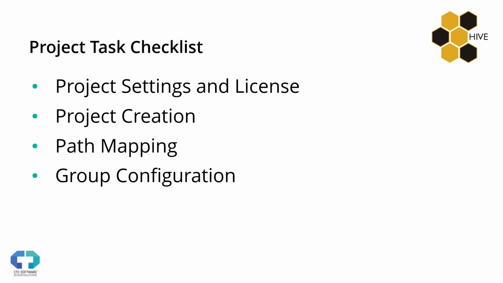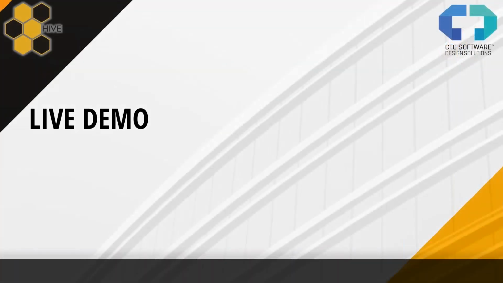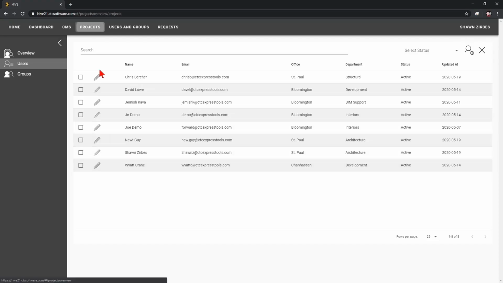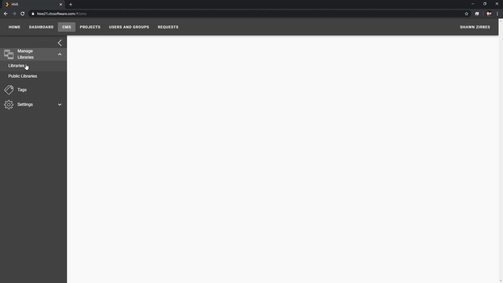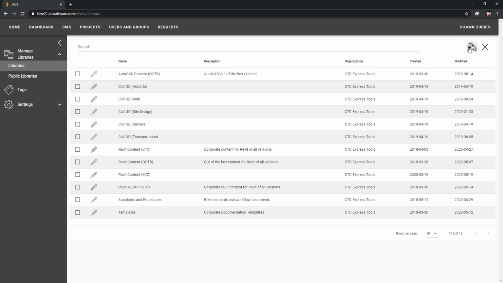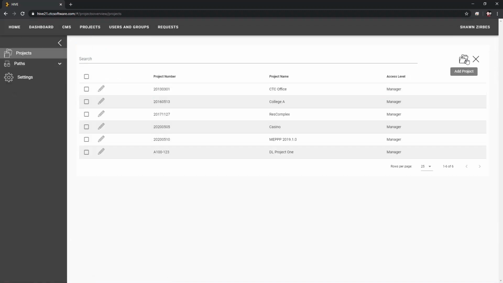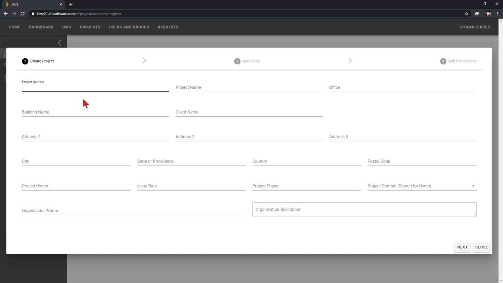Okay. Within the Hive system, let's go back to a live demo here. Within the Hive system itself, from projects, what I'm going to do is talk about the creation of a new project. And this really is just about the exact same as making a new library, right? Click new on libraries, I create a new library, just give it a name. Projects, pretty much the same thing. You click new, you give it a project number. It's a little bit more involved because there's more information here, but you give it a project number. I like to give it a name. That's not required. The project number is required. I like to tell it which office it's coming out of so I can use this for metrics later.